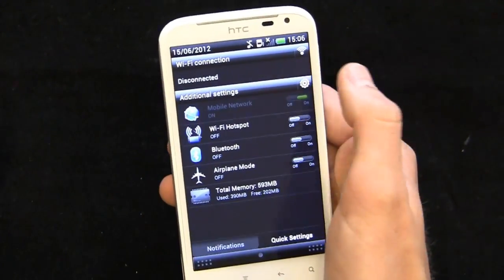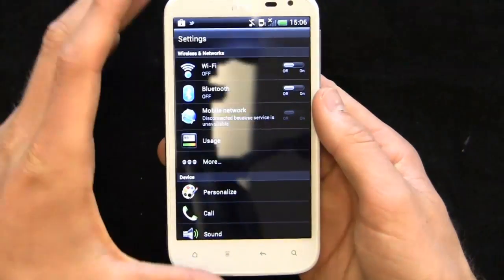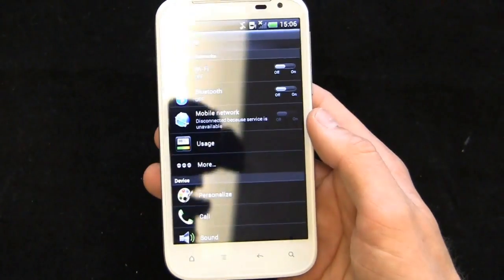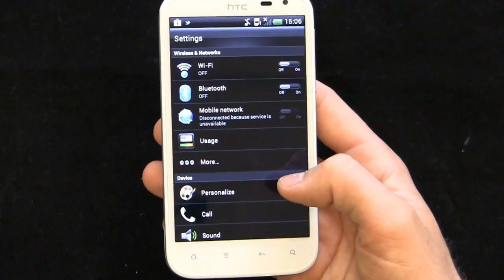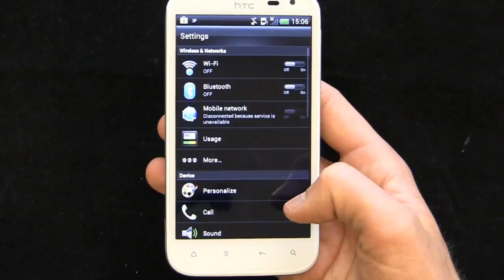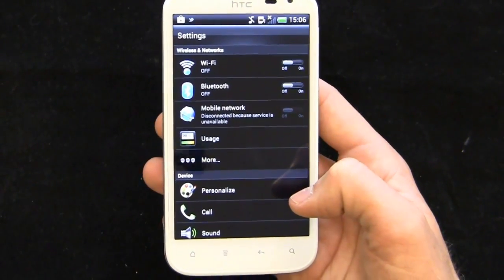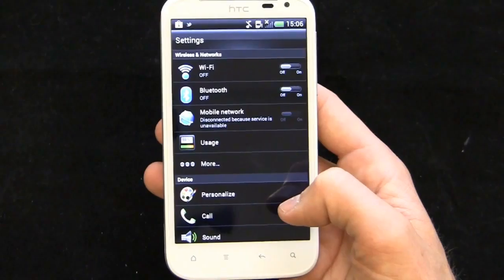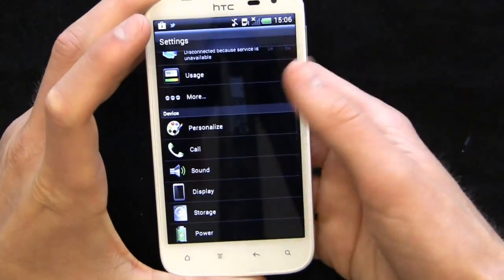Additional settings include a shortcut to your settings and a different look and feel with the toggles. I can access my task manager and go into settings, and you can see the menu has changed here. But when you look at this in comparison to the Evo 4G LTE or the One X, the menu looks even more different than going from Sense 3 to Sense 3.6. So it's more of an evolutionary bump in terms of look and feel, but Ice Cream Sandwich is a great mobile OS and it's nice to see HTC supporting older devices with the newest version of Android.